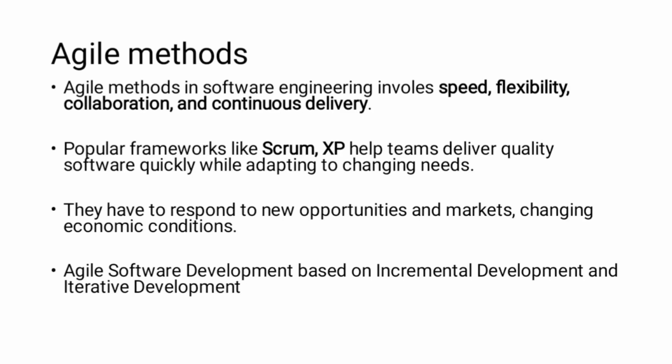First, we will discuss what Agile software development is. Agile software development means building software in small parts instead of making everything at once. For example, a mobile game company doesn't release the full game immediately. First they publish basic gameplay, then add levels, then add multiplayer, then add skins. This step-by-step improvement is called Agile.